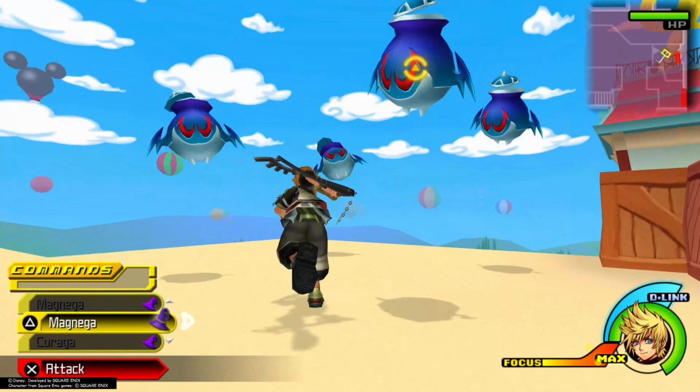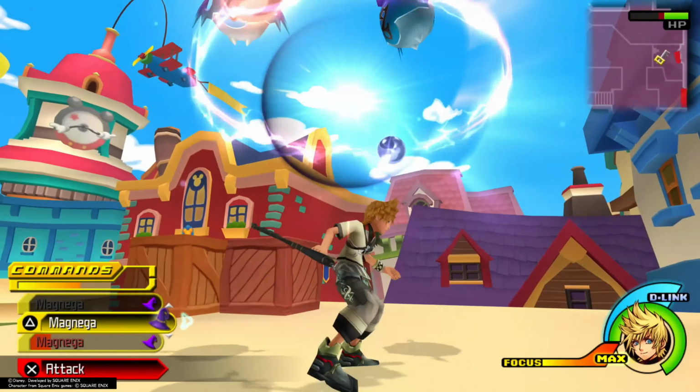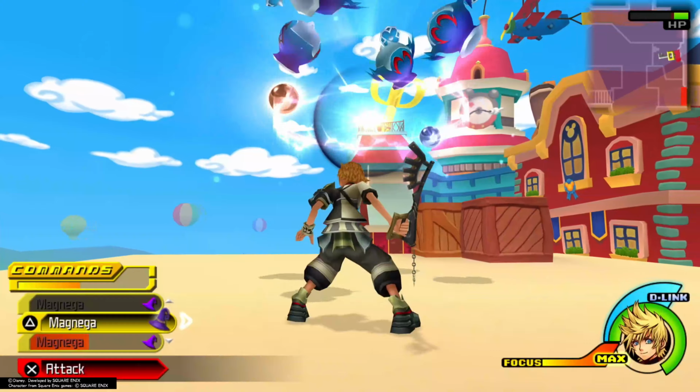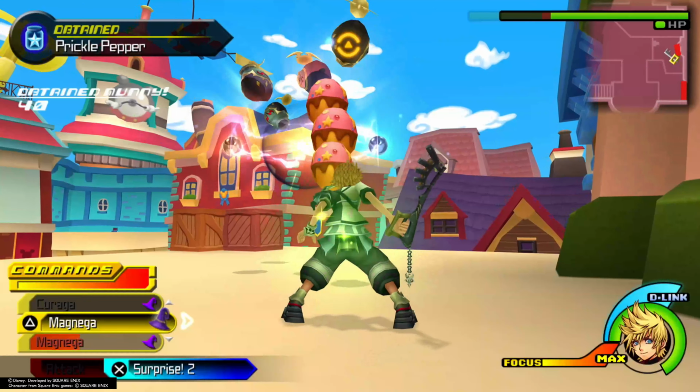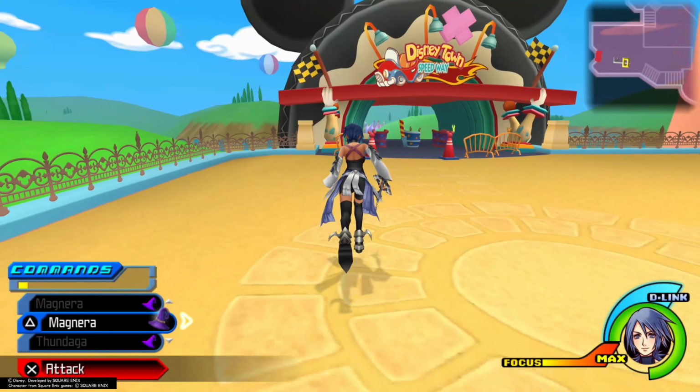Ven can find them almost immediately, but he needs to take out 4 blue sea salt unversed first. If none appear, reload the area or world until they show up. Aqua finds them on the ground.